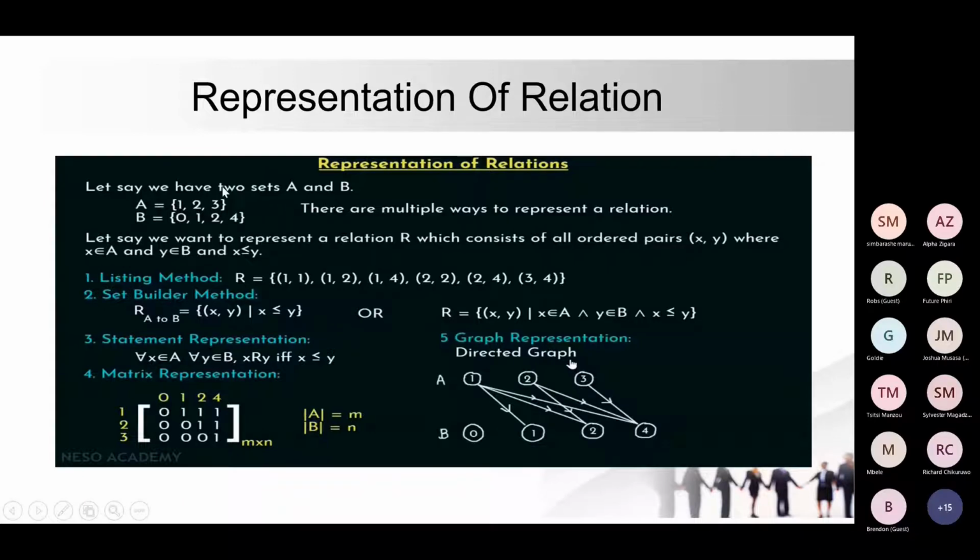So those ordered pairs that we get will be our relation, which is defined by this condition: x must be less than or equal to y. The x value will be 1, and the y value here is 1, because 1 is less than or equal to 1. Then it goes on, 1 is less than or equal to 2, where the values on the y part are values from set B, which will be our range, and the values of x will be from set A.